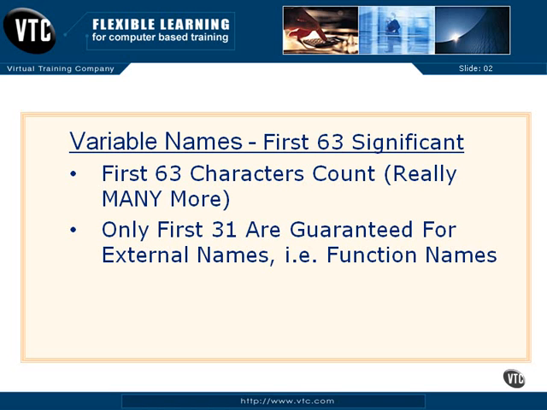When you're creating a function name, because functions can be in different files and can be brought together by the linker, only 31 characters are guaranteed for an external name, a function name, or the name of a variable that is available to other pieces of code outside our file. Remember that a C program can be made up of a bunch of different C source files, all of them compiled into object code, and then all of that object code is linked. So when one piece of object code refers to a function in a different piece of object code, it calls it by name, and those names are only guaranteed to be 31 valid characters long.